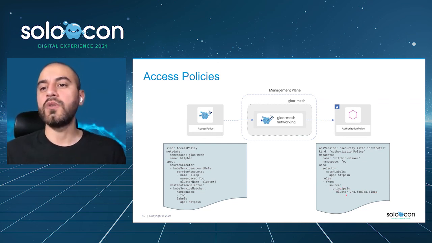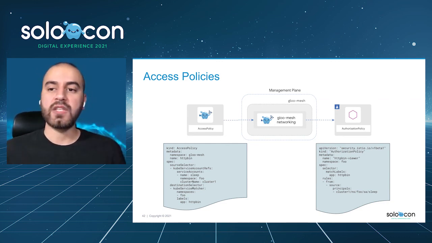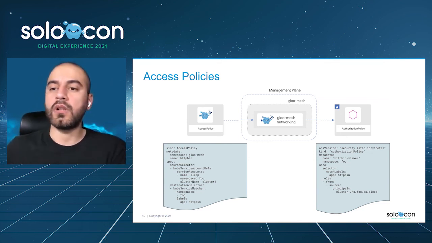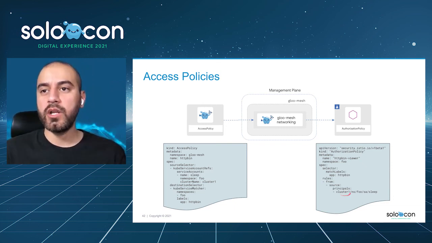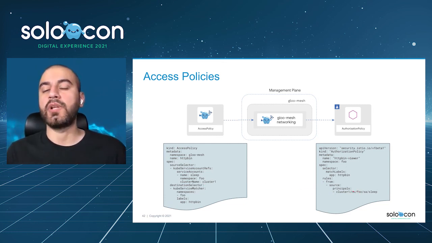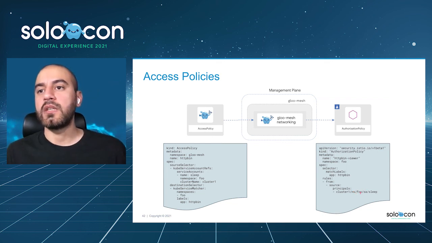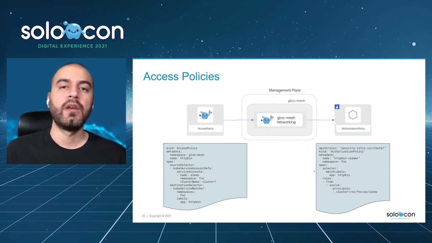This is kind of a new thing, right? Since we have multi-cluster, the trust domain is not going to just be cluster.local because you have several of those, right? So you need to have identity. Identity extends to the cluster as well. And so in this case, the trust domain is cluster 1, right? So that's where this is used. And then it builds out the principal like we already looked at with plain Istio, right? So the namespace is foo, and the service account that runs it is sleep. So this is how that translation occurs.